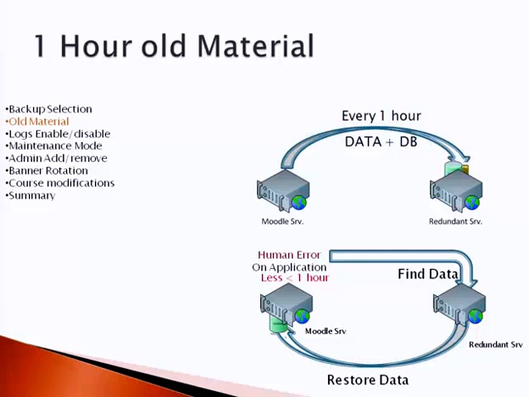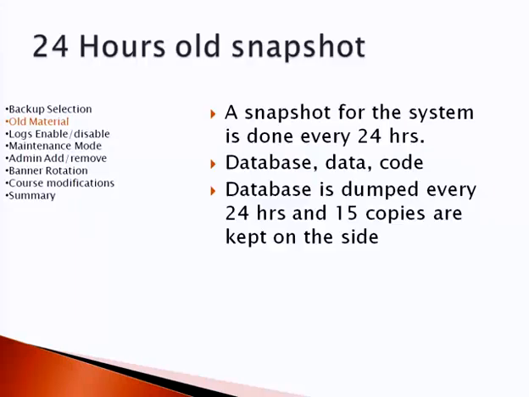So this same code, you just can modify it to run every 24 hours. In case something happened last night, you don't have to go to the data center, change the tape, restore from last night or something. We have on the same redundant server this snapshot, which takes place every 24 hours, and the code is the same as the one for every 1 hour. It helps me directly log into the second server, get the material that has been deleted last night, and restore it in like 10, 15 minutes, rather than taking 1 or 2 hours to put the tape, look up the data, and get it back.